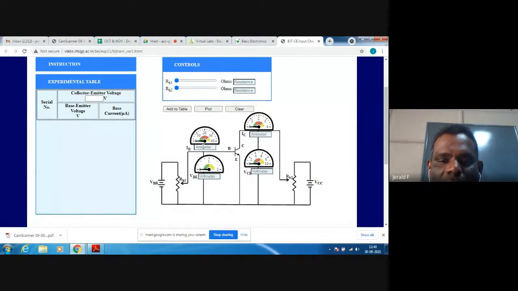What are the different currents? IB current, IC current, IE current; everything is grounded. You measure the IB current as well as the IC current, and measure the voltages VB as well as VC. So how many equipments are there? A transistor, two supplies, two current meters, IB meter as well as IC meter, two voltage meters, VBE as well as VCE, and then a rheostat to vary.